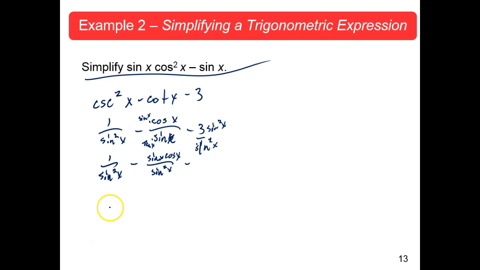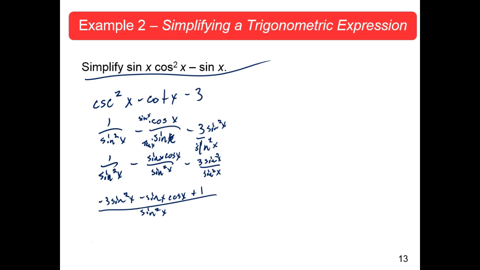So now what we have, this would be 3 sine squared x over sine squared x. All right. So I'm going to change the order somewhat and make this minus 3 sine squared x minus sine x cosine x, which I still don't like, plus 1, all over sine squared x. We still got problems, Houston. Sorry about that, folks. This will work, but I've done too much work for too little value.